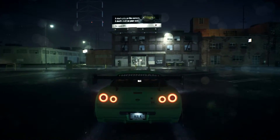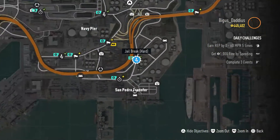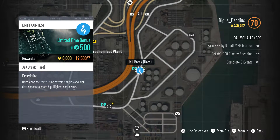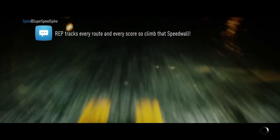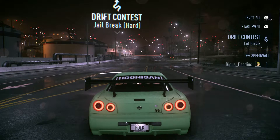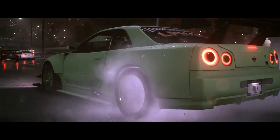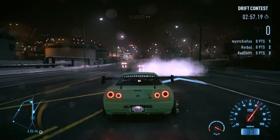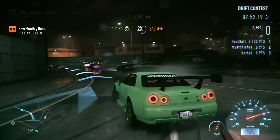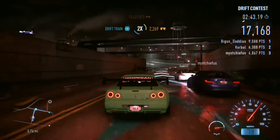Let me show you what it can do out in the real world. Let's look at a couple of hard drift courses — we've got Jailbreak here, a hard one. One little tip I'd give for all drift events in general: let the other cars go first, because they'll just ram you, and it can affect your score if you're hitting walls. So just let them go off — as you can see, sometimes you'll catch them up anyway. Already straight into first place.